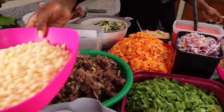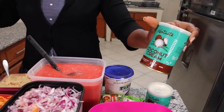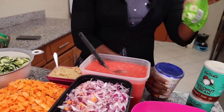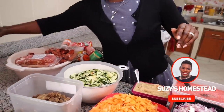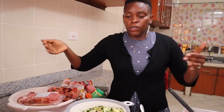And then I also have my maize for the githeri. The other things I'm going to use: I have my coconut cream, plus I have some ghee. It's been a while. We have missed ghee. I'm using some Royco and a bunch of spices, because you guys asked me what spices I use. I have my tomato paste. So for the spices, I'm just going to be showing you with every meal so that you can have a rough idea, okay? So I want to start my multiple fires and boom, boom, boom, boom, boom, be done in 5 minutes.